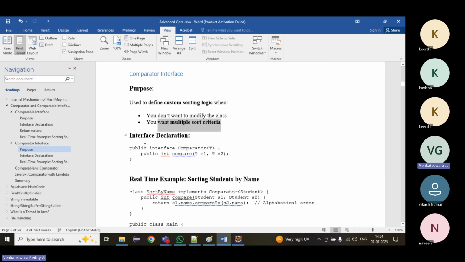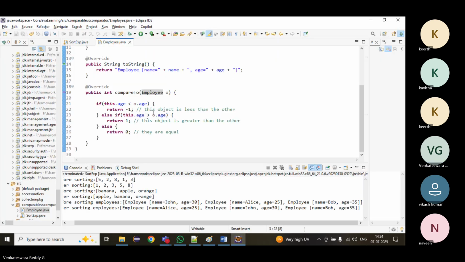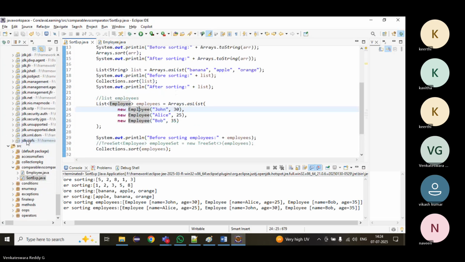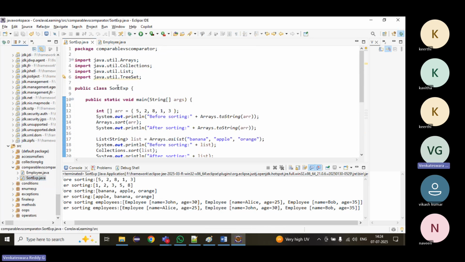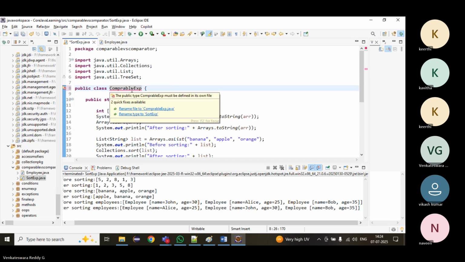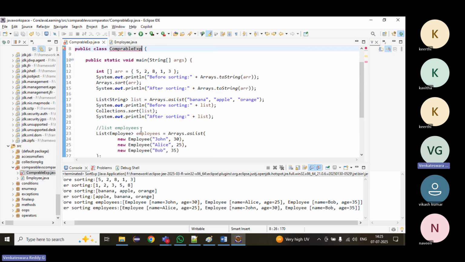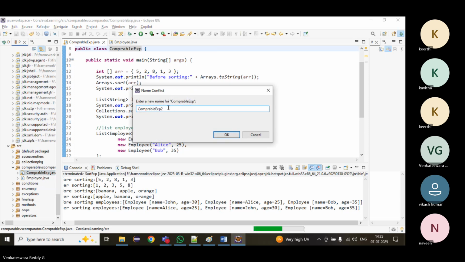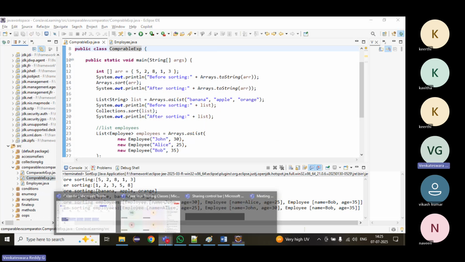Okay, fine. We'll see. Let me change this to a Comparable example and rename our file also. Then Comparator.